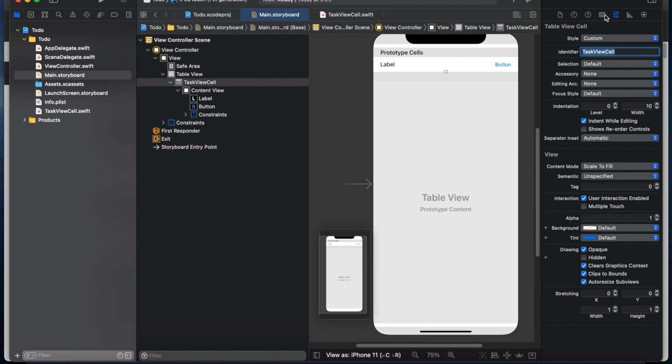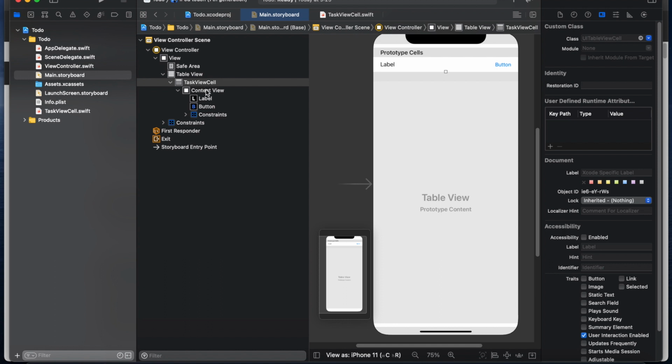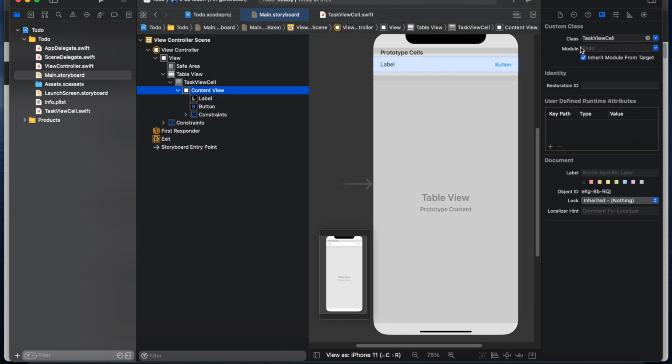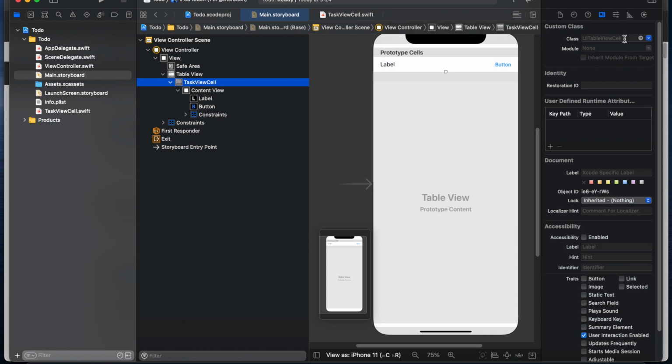Did I write this correctly? No, this is wrong. Sorry, I wrote this in the wrong place. It's not the content view. It's this task view cell that should have that name. Yes, there you go. I had the wrong thing selected. Okay, this should be it.